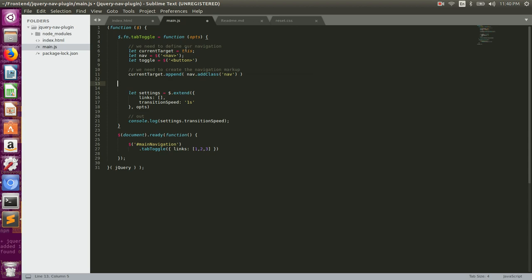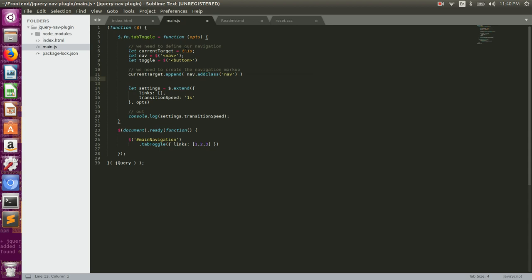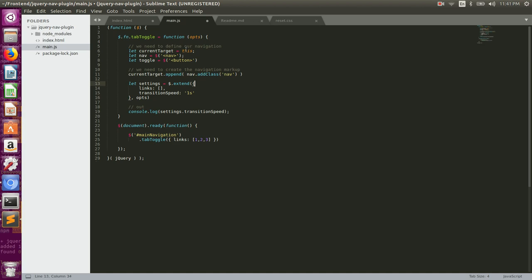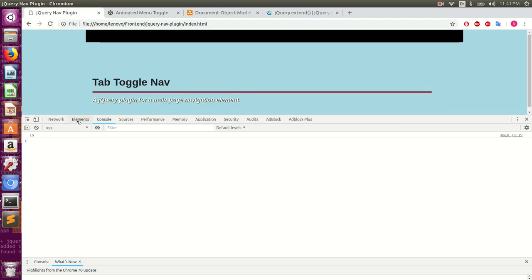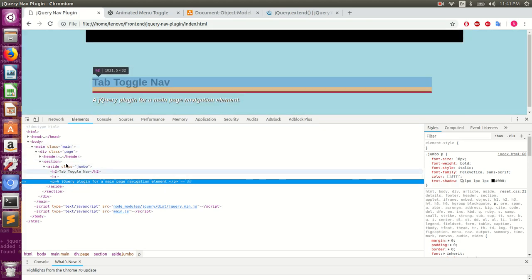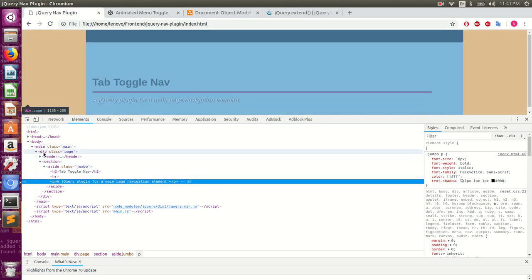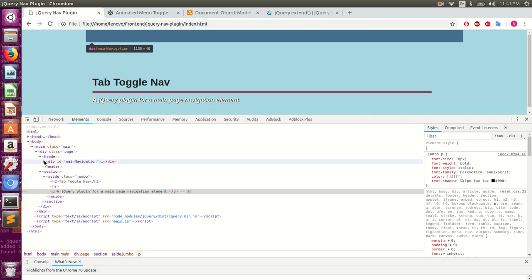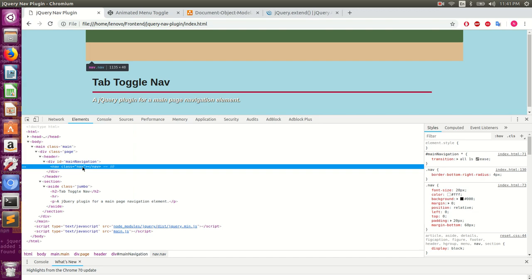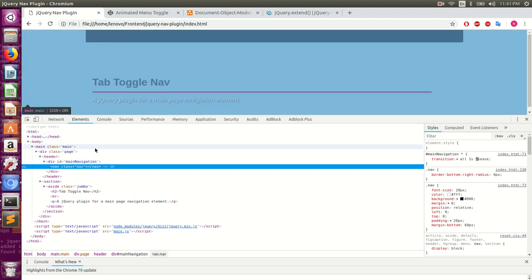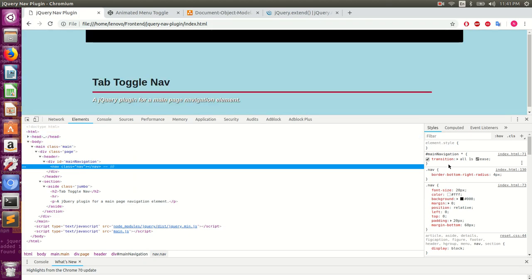Alright, guys, let's see if this is true. Let's see if we have a nav now. Look at that. There appears to be, inside of the main navigation element, a navigation element with the class nav. Now it's black because I have some styles already previously defined, guys. Remember, I don't want to bore you with the details of setting this background black and that border radius to whatever amount of pixels.